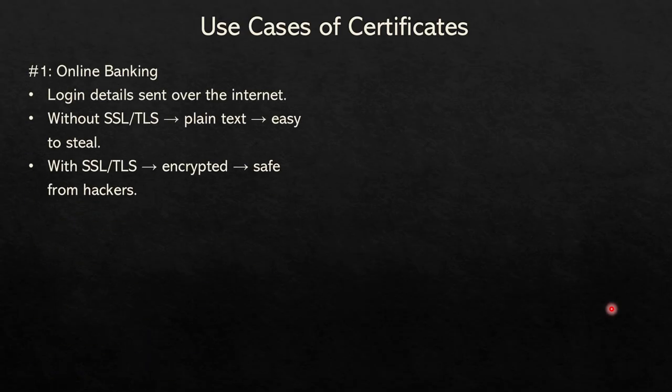Let's discuss a few use cases. The first use case is online banking, in which users log in with their credentials over the internet. Without the SSL certificates, whatever credentials they give will be plain text, and any hacker can easily steal those credentials. But if we have SSL or TLS certificates implemented, whatever credentials the user provides go encrypted over the network, and that is why it is safe from hacking.